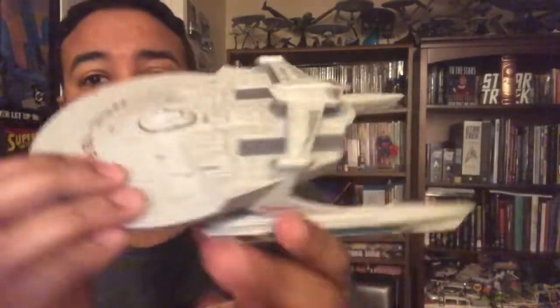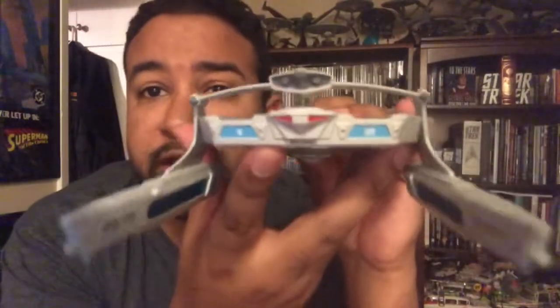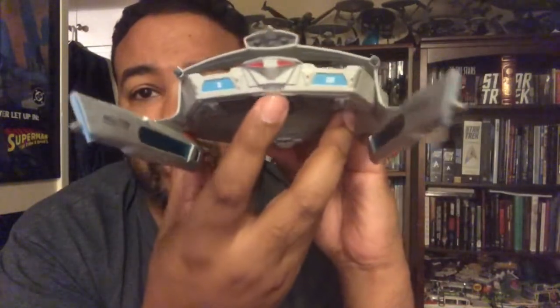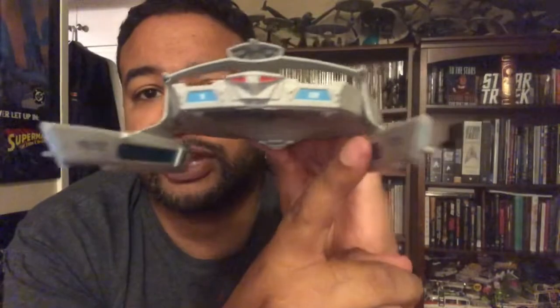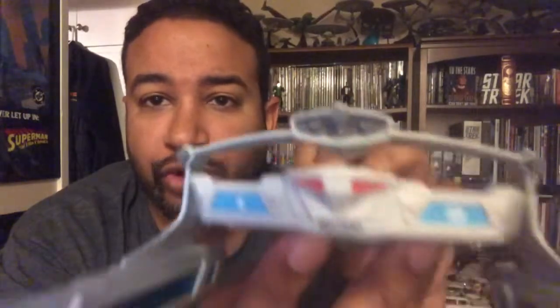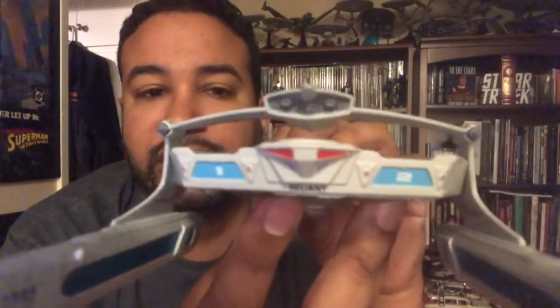The torpedo launcher looks great. A lot of fine detail in there. Even this back sensor area or whatnot. A lot of touchy-feely stuff. A lot of detail in there. The rear, the shuttle bay. You see 1 and 2. The impulse engines are nice. You have your registry once again, including on the interior outsides of the nacelles. And the rear torpedo launcher looks excellent as well.